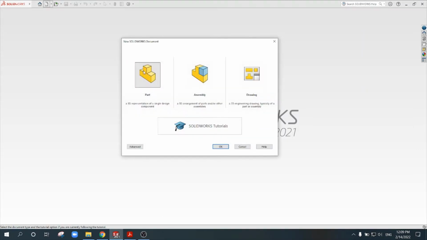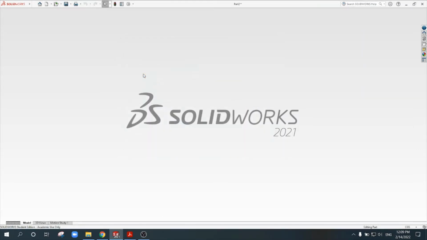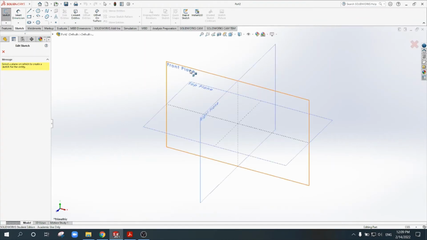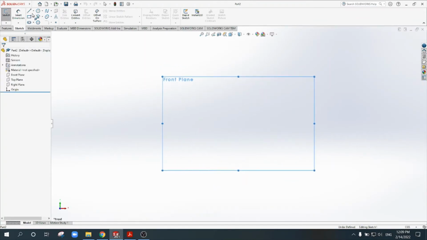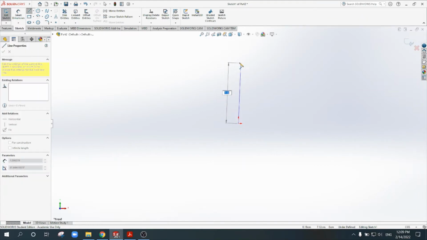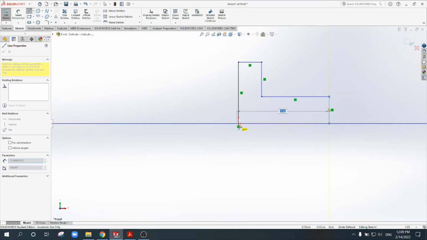If I select new part, sketch, I will select this left view and then I will create the L shape. So vertical, horizontal, vertical, horizontal, going down and going left.